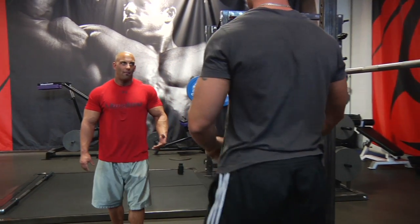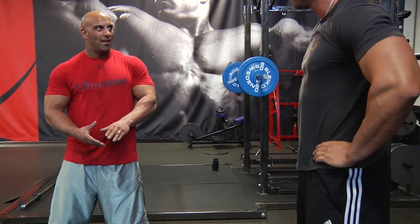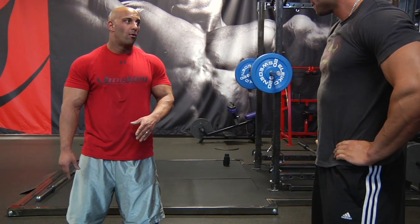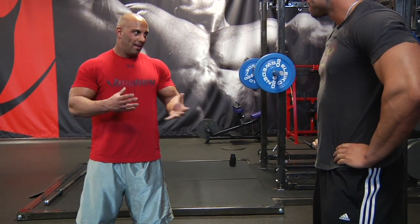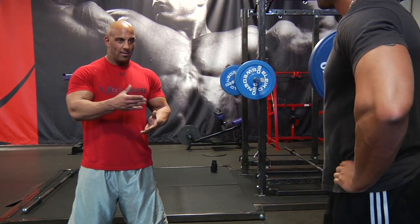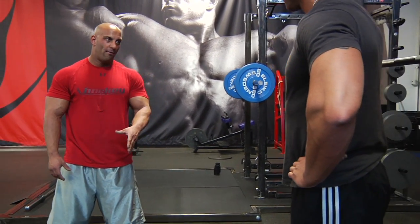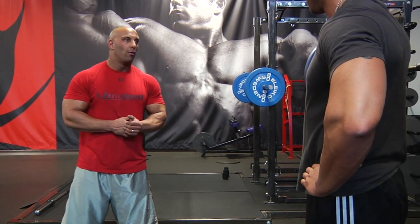And really when you think about it, when you see it, going down this far, even though technically I'm going down maybe like 12, 15, 20 degrees more than you, your stroke is probably longer than mine. So in essence, the work you're doing is just as large as if you're doing a full squat, and it's much safer for you to do that. You'll be able to use more weight, so you'll be able to overload the quads much more.